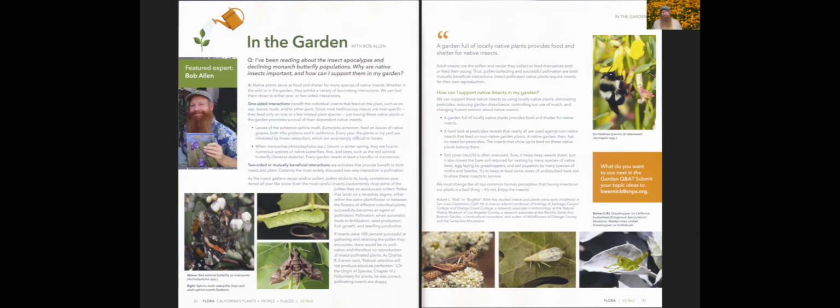Here's a wonderful grasshopper on California buckwheat. Here's a tree cricket on black oak. Here is a green grasshopper. This is a young grasshopper. I can't tell which one it is yet. It's too young, but it's on desert brittlebush. And then the upper right is a beautiful bumblebee on deerweed.